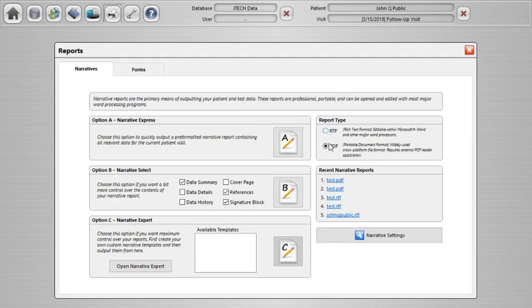I want to show you, though, that another item that's changed is that we have the ability to use rich text. That's your Microsoft Word or your word processing file. We also have the ability to do PDFs. Where before you would have to use a separate converter for that, PDF is now supported natively in Northstar, so that you can attach that to emails, attach it to EMRs, and not have to worry about them being modified or changed. But I'd like to go ahead and hit report option A. We're going to save a test report here, save over the one that we've already got. And I'm going to switch over to our PDF viewer. You can see that that report gets updated down there at the bottom. Let me switch over to our PDF viewer here for just a moment.